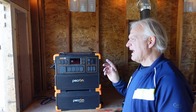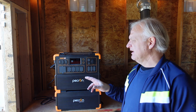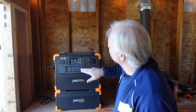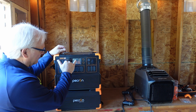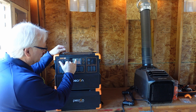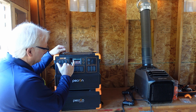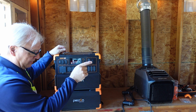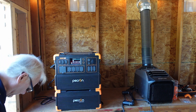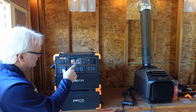One of the reasons I bought this unit versus a lot of the other ones is I don't have a smartphone and I didn't want to have to use an application, and this little screen here does everything that an app would do. I'm going to go into settings, AC charging speed — it's set at 100% right now, so if I plugged it into house current it would charge at full speed. But I want to slow charge it at 10%. I'm going to plug it into the cord I've got over there. It's showing 200 watts coming in and nothing going out.